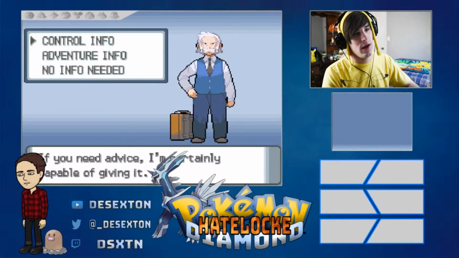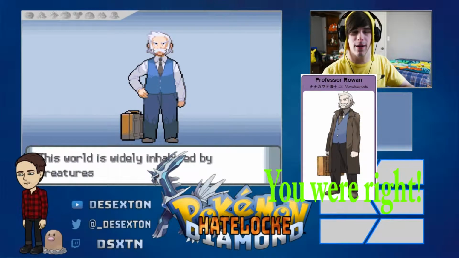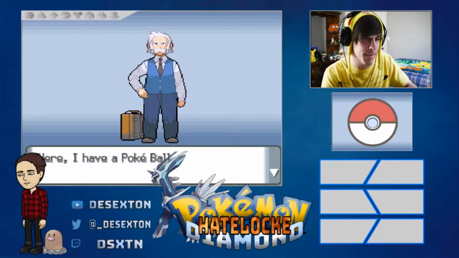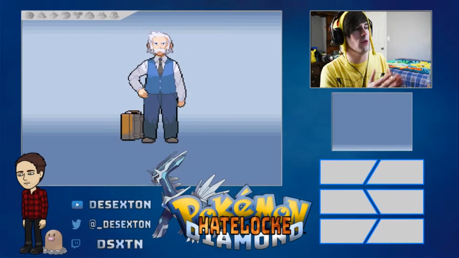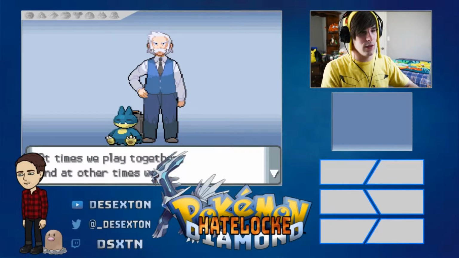Now that that is out of the way, we're going to talk to Professor Rowan here. It's Rowan, right? Please let me not get that wrong. I think it's Rowan. We're going to click the ball. Wait, here I have a Pokeball. Now use the touchscreen to click it, right? Yeah, something like that. No, not that. There we go. Boom, it's a Munchlax, which should be randomized, and this should be the randomized version.